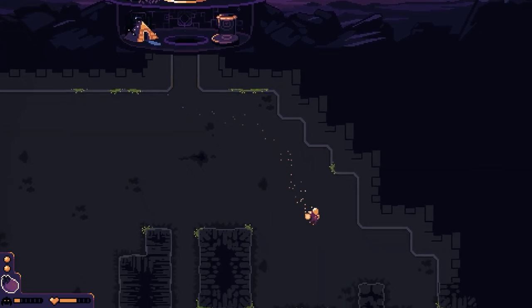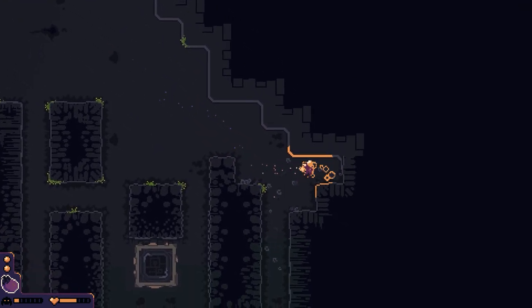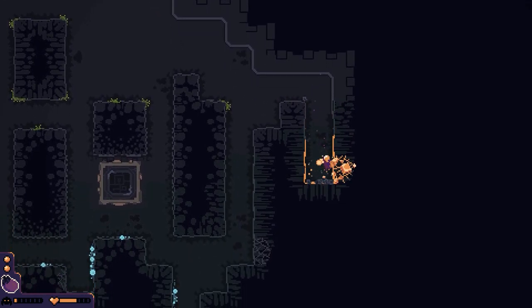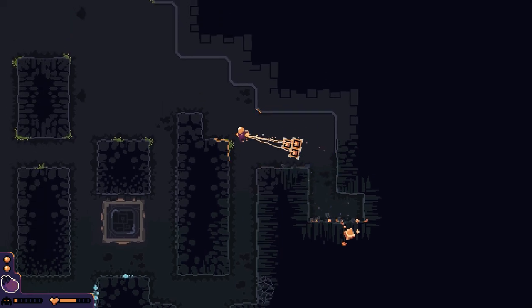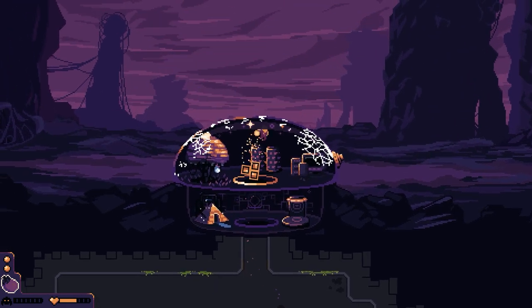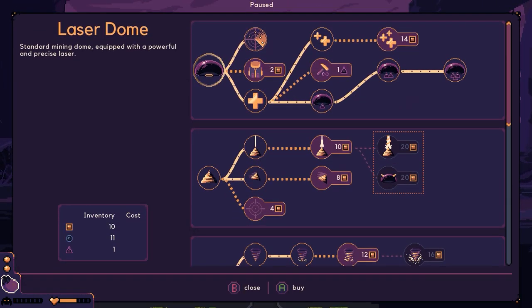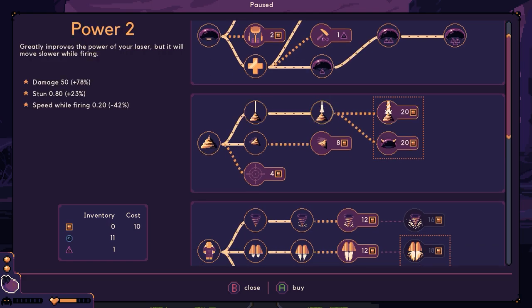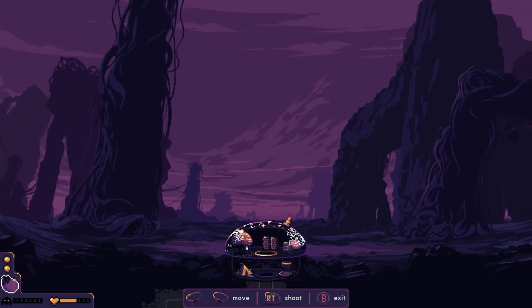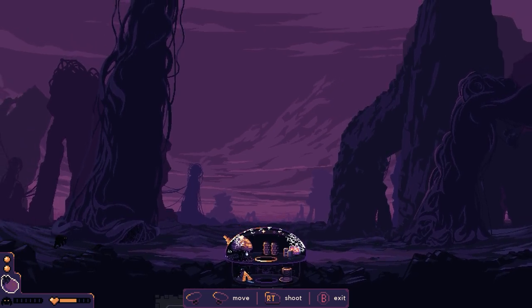Okay, let's see if I can quickly just dive to one side and get something. Oh, I can. And that's 3. I believe that is the extra power. Yeah, let's go with that. Power 2. And then we can either go with power 3, or the other one is a double laser. So we now got extra power on this thing. So it should defeat them a lot quicker. Oh, very much so.